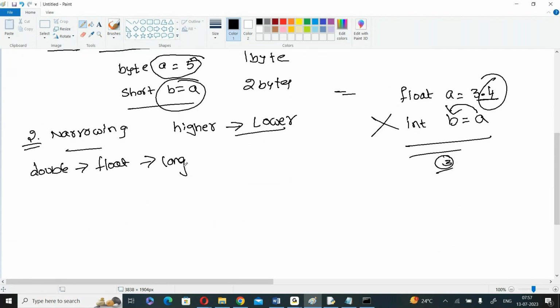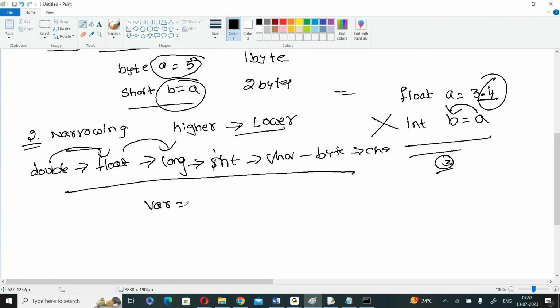How is it possible? The syntax is: variable name is equal to target data type in brackets, then the variable. Simple thing.